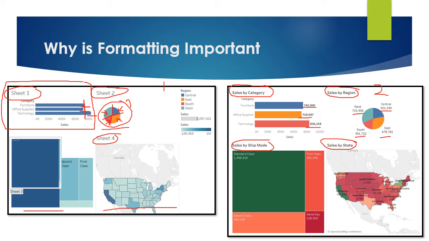As you can see, this hasn't been properly formatted, so we have all of this empty space. It is very important to use all the space that you can, as shown over here on the formatted dashboard. The third chart, the tree map, same thing. It does not have the dollar figures.